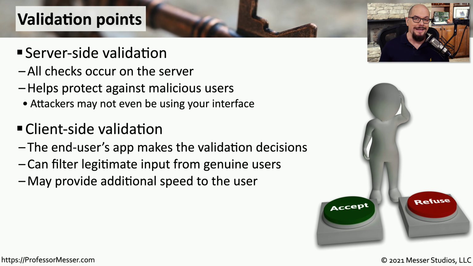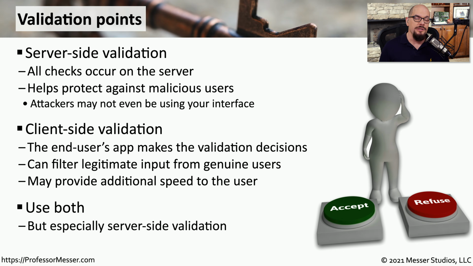Some applications will validate the data on the client side before it's sent to the server. The end-user application will validate the input on the client's machine, and then it will determine if that is appropriate to send to the server. This might speed things up a bit since you're not waiting for the server to evaluate the input and then provide you with any type of feedback, since all of those checks are being made on the local machine. Although it's common to use both client-side validation and server-side validation, using server-side validation is usually considered the safer alternative. And if you only had to choose between one of these, you would probably choose server-side validation.